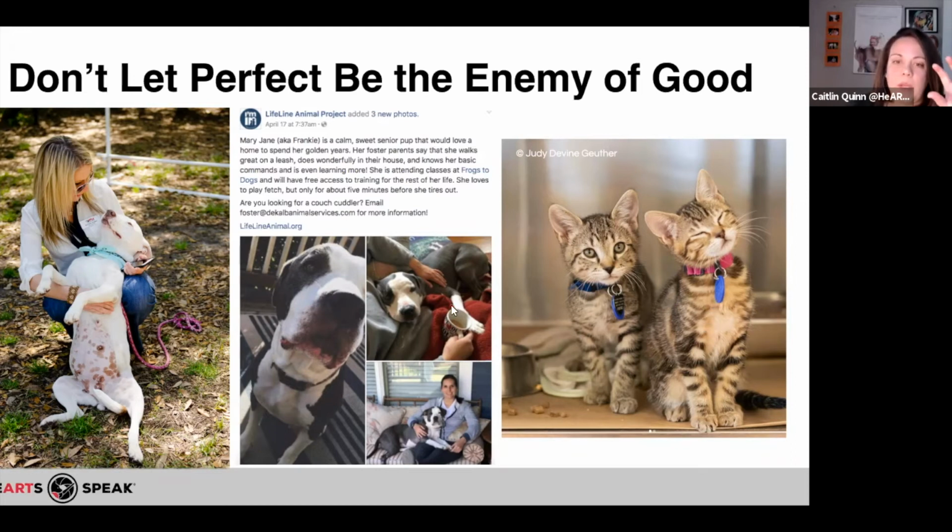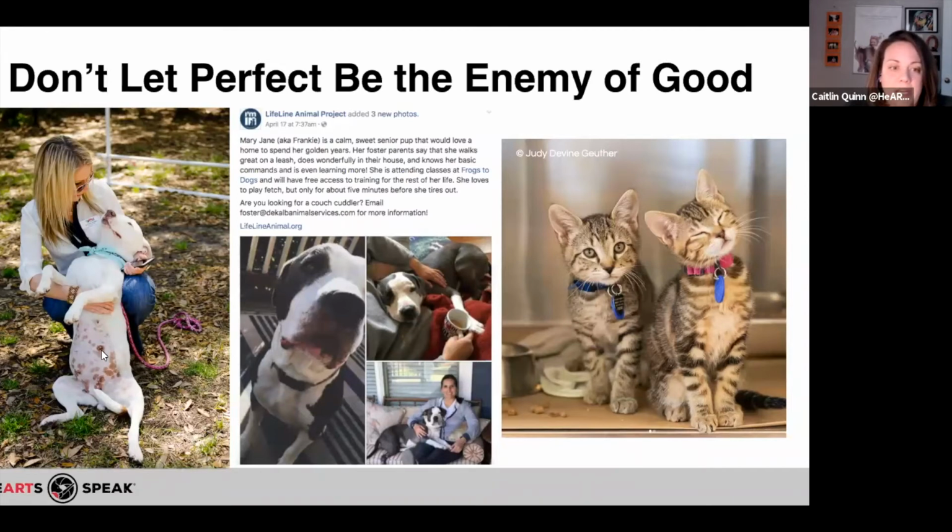I think sometimes the photos we're getting from fosters and volunteers aren't ideal, but I want you to consider that in this example from Lifeline, these photos of a dog on somebody's lap, living life in a home, are so powerful because we immediately can put ourselves in that person's shoes. We can imagine ourselves having a cup of coffee with this dog. And that ultimately, I would argue, is even more powerful than the most beautiful, clean image that we could get of that dog, because we're shooting for, again, that emotional connection that establishes hope and really amazing feelings of, I want to give this animal a try, or I am actively changing my mind about what I think about shelter and rescue animals, or the work that the shelter does.